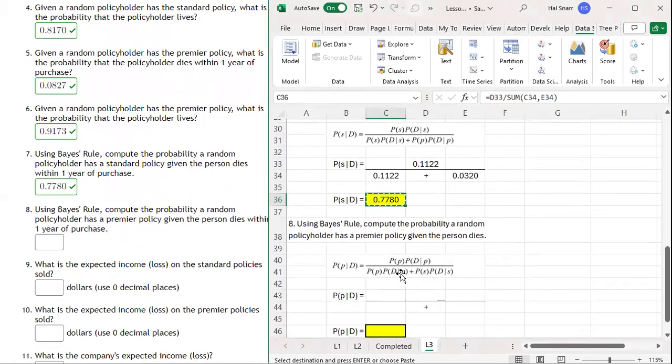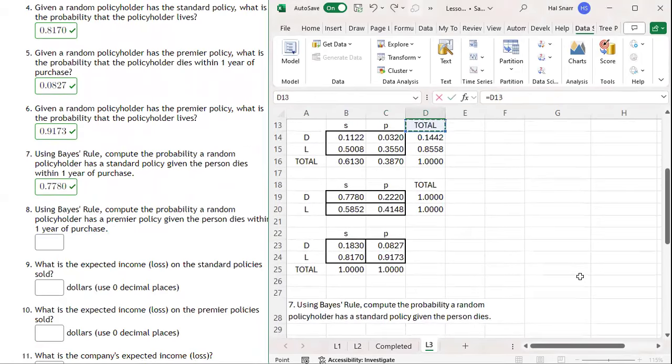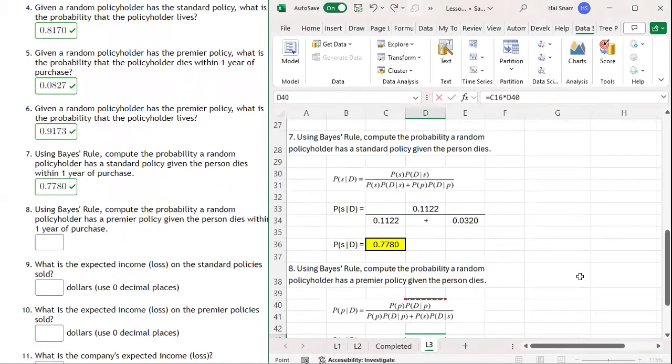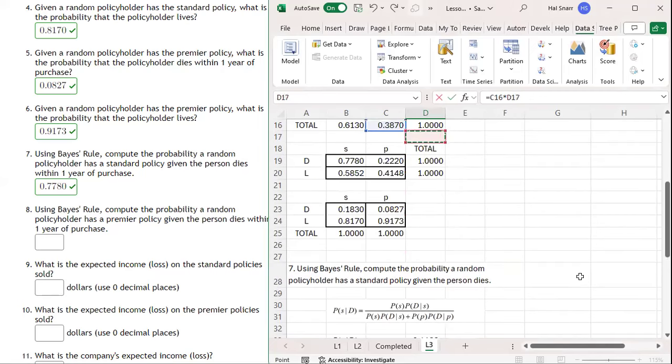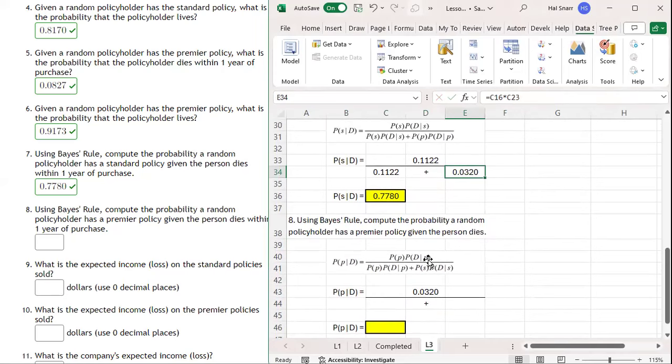So now we're going to calculate this probability. So now we need the probability of premier, times what? The probability of death given premier. So given premier, what's the probability of death? That. So this number and that number are the same thing. Why? Look at the formula. This number and that number are the same thing. So this is that, right? These two are the same. So I'm going to type equals, and then just come up here.